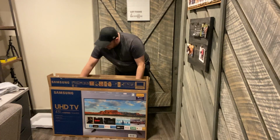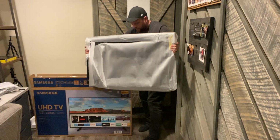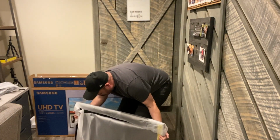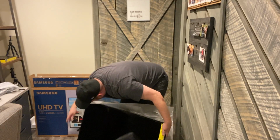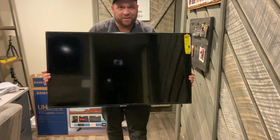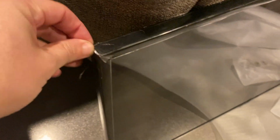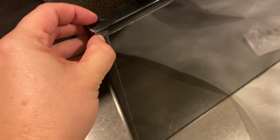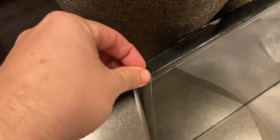Okay, throw that off this way, and there's a TV. Let's go ahead and get it out of the box. Pretty, doesn't it? All right, here it is out of the box. It has the plastic on all the way around the edges, which I like. This is always the fun part of unboxing, peeling off the plastic off of there. Well, this one's on there and I can't really get it off.